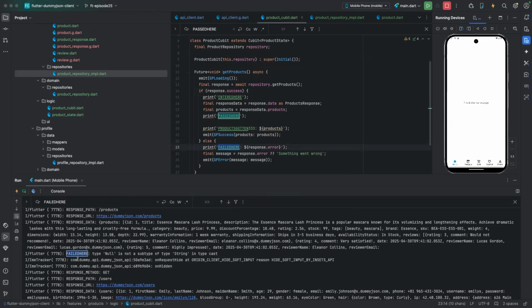Okay, so we get the reason. Type null is not a subtype of string in cast.